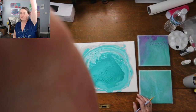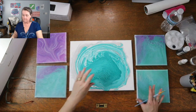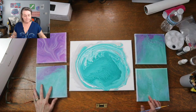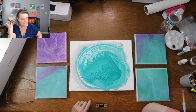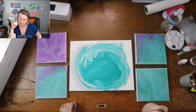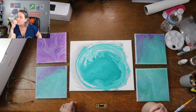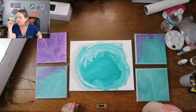Is my camera crooked? Is this crooked? Somebody clip that for me real quick. Making me a squirrel, I know, right? It's not hard to do, is it? I want to remember this. I really like it. Thank you. We may revisit this layout later. I know, I appreciate it.